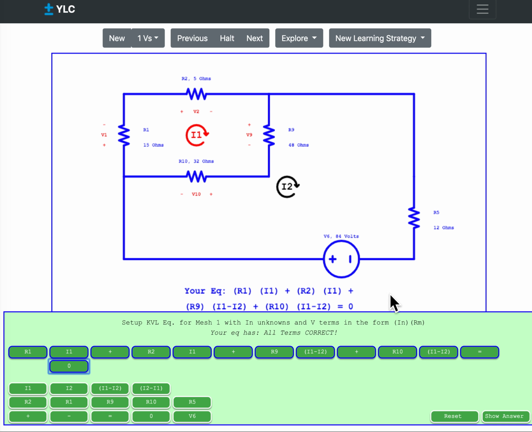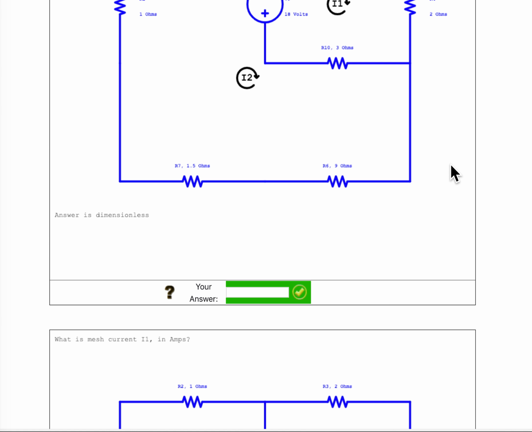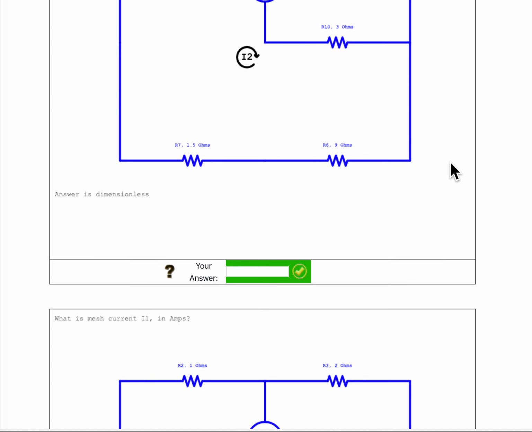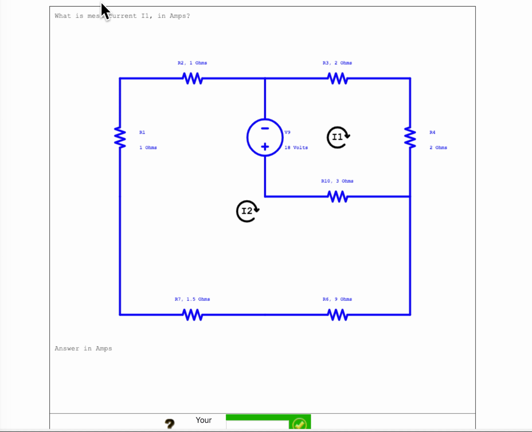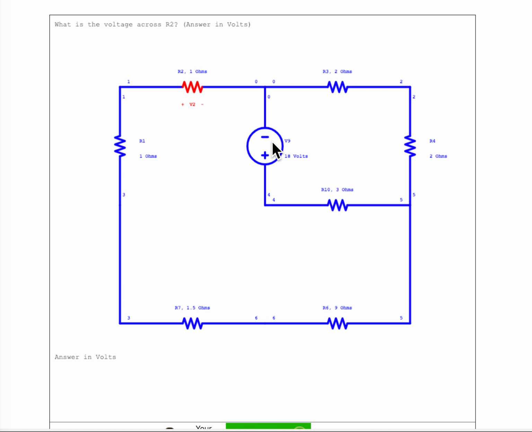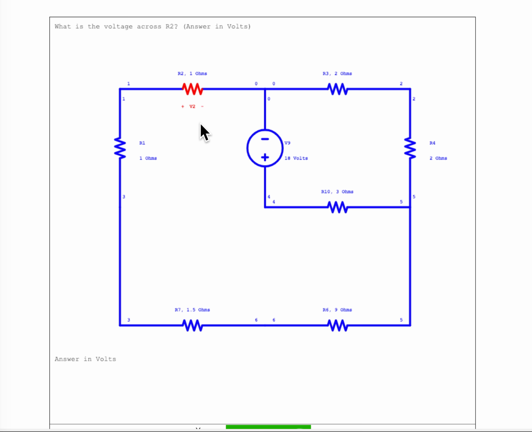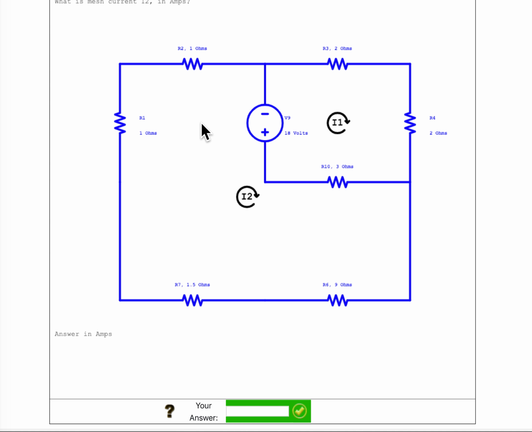Now, if you think you've got a particular technique down, thanks to this kind of practice, you can verify your abilities by selecting active learning. If you do that, this CATE system will generate many example problems for you for that particular circuit that you're working on. Here's a circuit, and it's this problem saying what's mesh current I1, mesh current I2, this voltage here V2, and so forth. There's 20-some problems associated with this particular circuit that was generated.